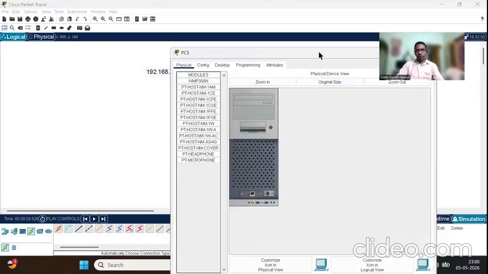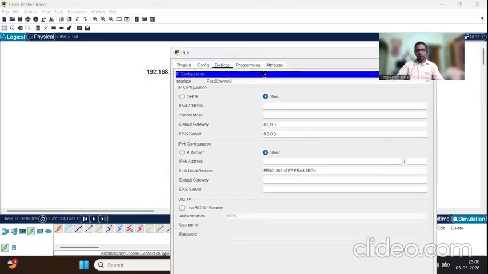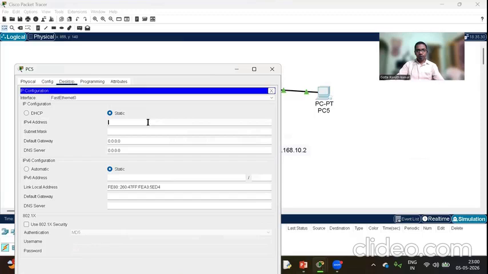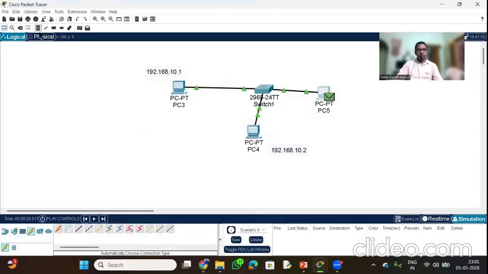Next for this last system, go to the IP configuration. This is 192.168.10.8. Now take a note and write its address here.